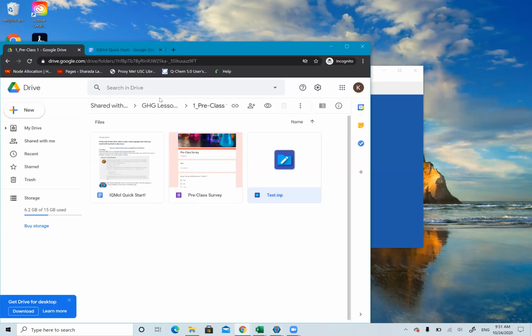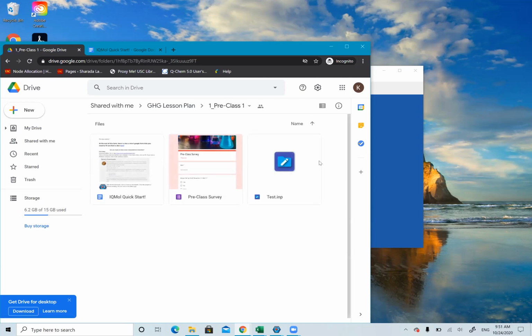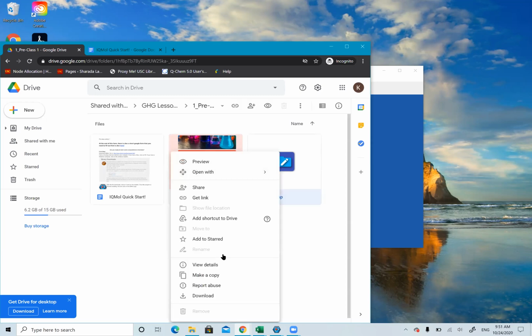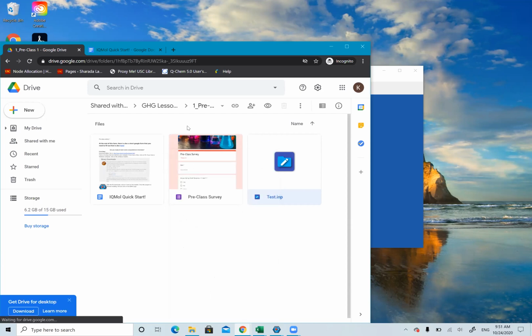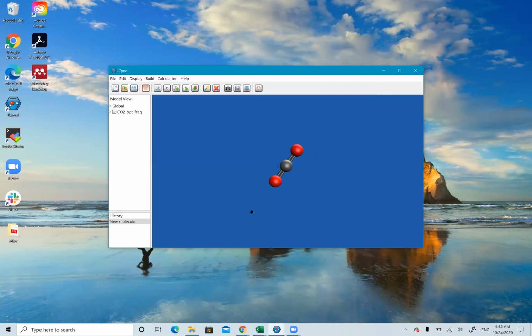Yeah, so under greenhouse gas lesson plans, there's 1-_ pre-class 1, which you can open, and the test.imp is included here. And so you can right click on it and hit download. And it seems like mine isn't trying very hard to download it, but in theory yours should. It might be because I'm in an incognito fold drive so that I see the same thing as you guys.